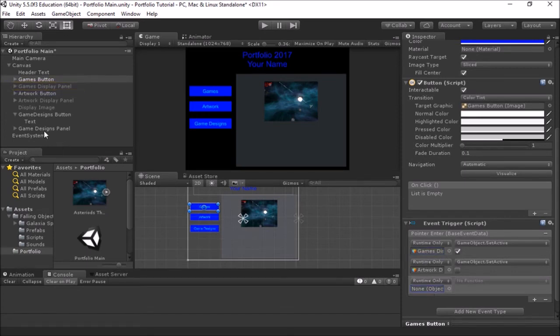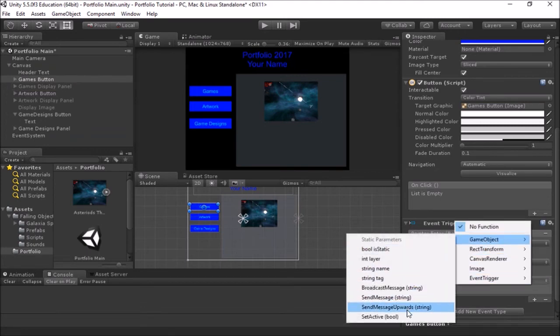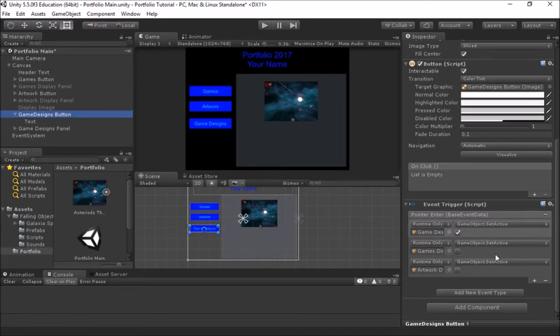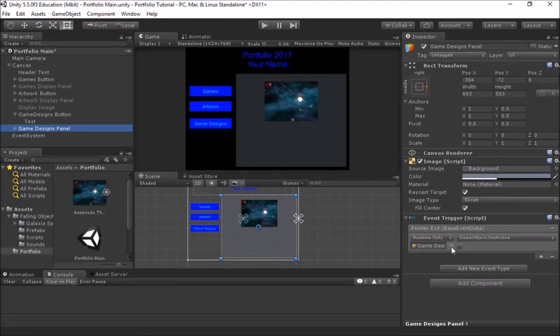So we're going to turn off our Games Design panel here, like so. So you just have to update these. Every time you put a new button in, just update the ones that are there. So now when we hover over this, we should get our new panel, and all the other old ones should be gone away. Alright, so that's our button for our hover over it. On the Games Design panel, that's set up so that when we exit, we're turning the panel back off. So all of our functionality here for our panels should be set.